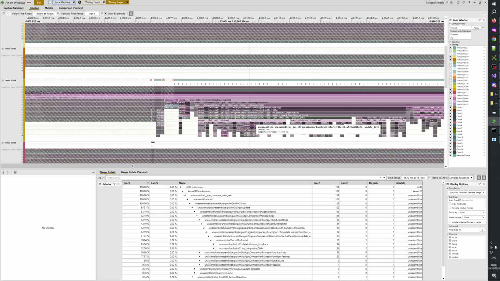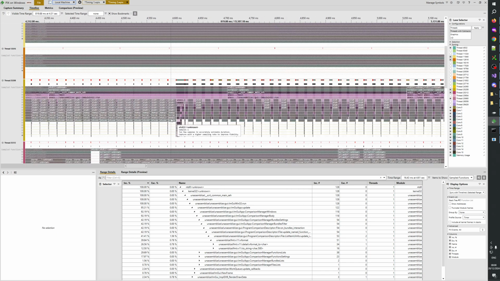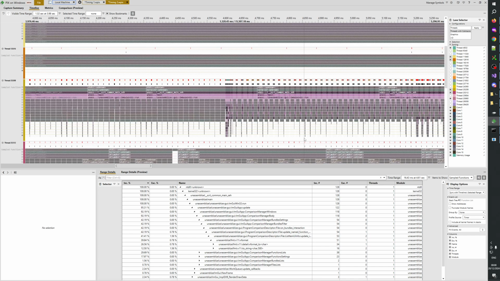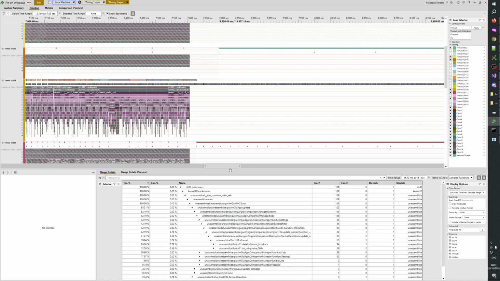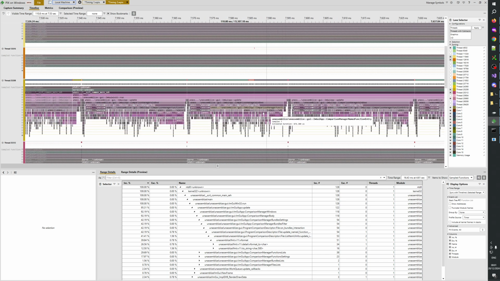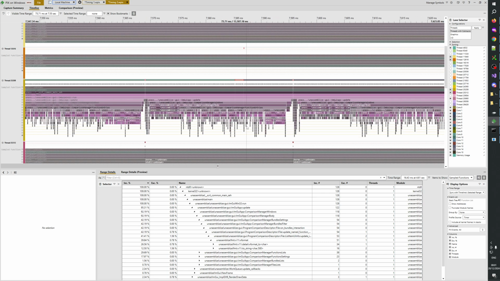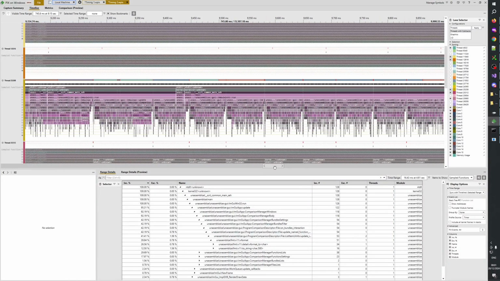Yeah, it needs to allocate a lot of stuff here. Okay, it gets more and more expensive.